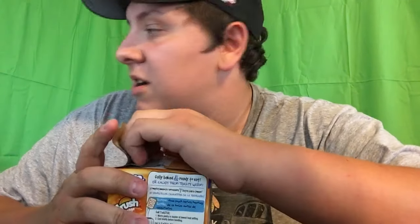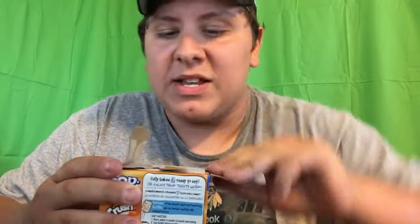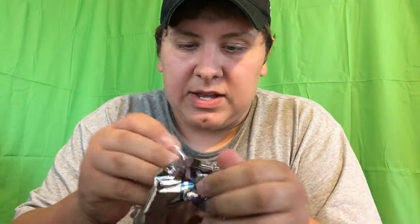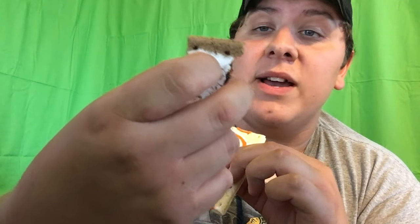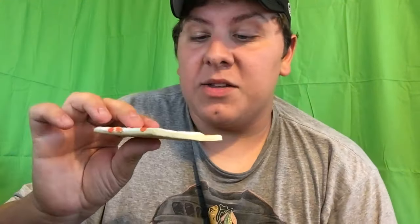Now let's get to the orange ones. I have high expectations for these. Going into the root beer ones, I didn't expect anything good, but it was actually pretty good. So these should be more — let's see if that's true. It's probably not. Probably going to be the worst ones of the bunch. So we got the Pop-Tart. Don't worry, I'm going to finish the other one, but gotta do this video — gotta get the views. You got a pretty normal-looking white Pop-Tart, kind of a light brown color, makes me think of like a vanilla cake. Alright, we're going to try this, break this in half.